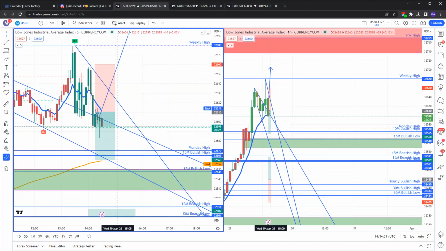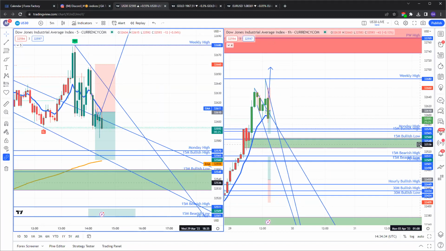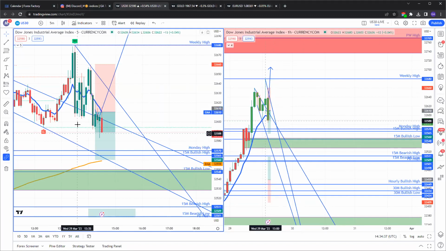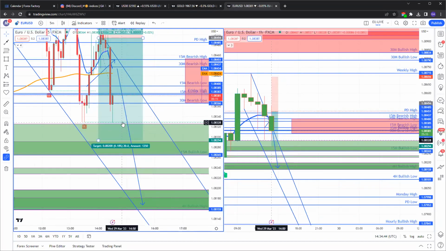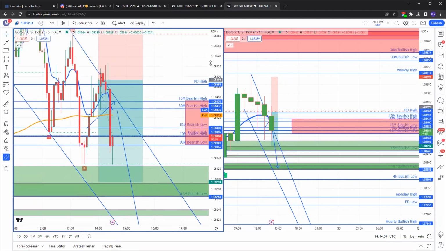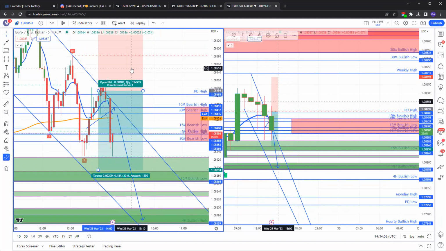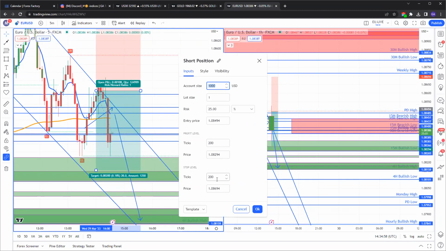US30. We just need this so we can see how the 9 EMA is holding this. And you guys saw on my trend lines for EU, as much as there are trend lines, there's a trend line rejecting here. There's definitely trend lines to the upside here that should hopefully hold price up before price goes back to break even. So this trade is break even for me. I secured half.